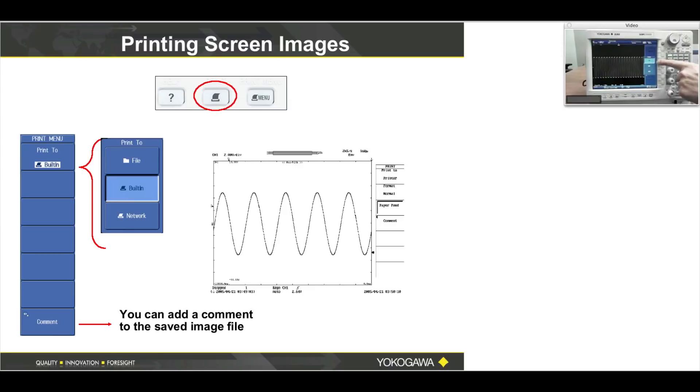At this time, you can choose Format, which is PNG or BMP or JPEG. Using Soft Menu button number three, I'm going to select JPEG. And then the most important here is also to set the path. And that's Soft Menu button number six, where my fingertip is. Press that. You have seen this menu before. It's very much the same menu as the previous exercise. So set path equals USB. So now, once you have that set up, hit Escape two or three times. And then my fingertip here is on Print. It will Print to File every time I hit it. This is one button. The DL 750 behaves exactly the same way.